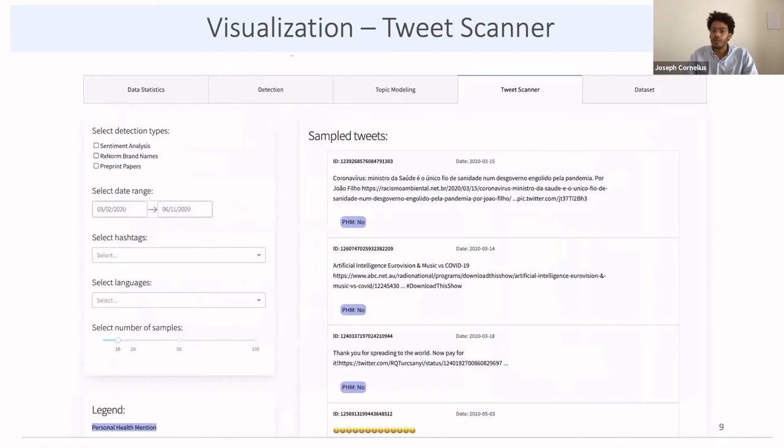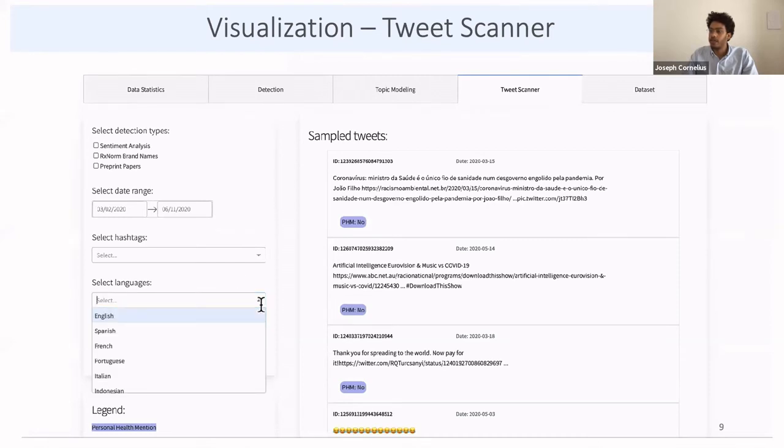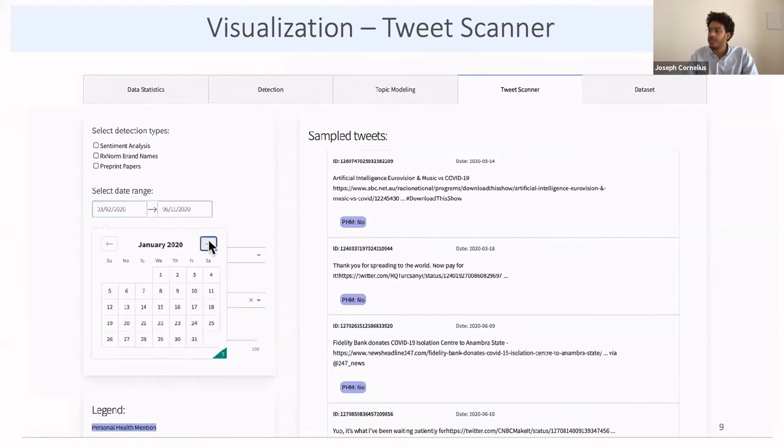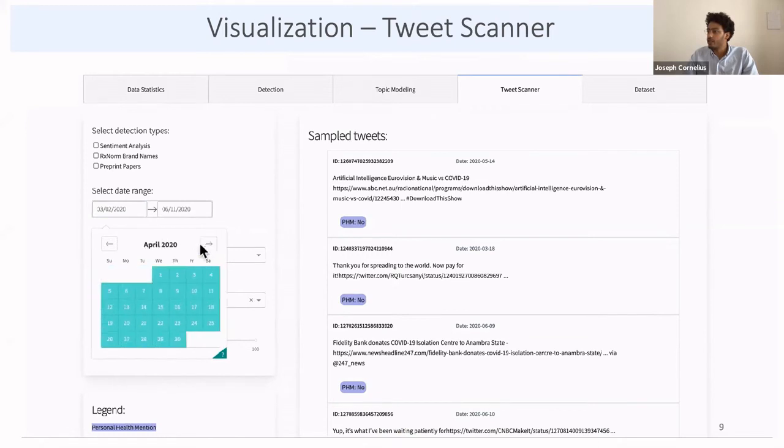So now you can see the Tweet Scanner tab open. And on the left, we have different filters we can apply. For example, we can select the language, or we can specify the date range.